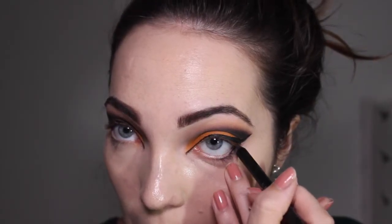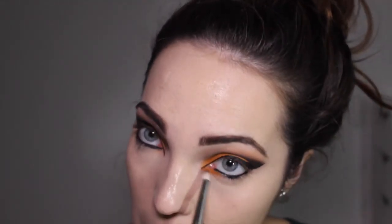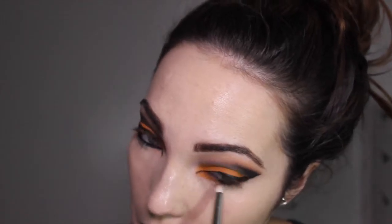Then I'm just popping on some black eyeliner. This is the Urban Decay eyeliner in Perversion. And then using that same orange colour on a MAC pencil brush, the 219, I'm just going to pop this underneath the eye and then use the black again, which is Corrupt by Ugly, to blend that out.